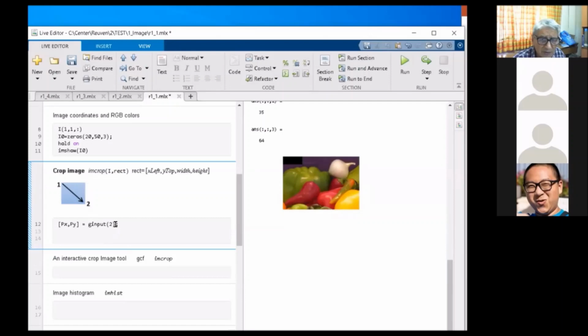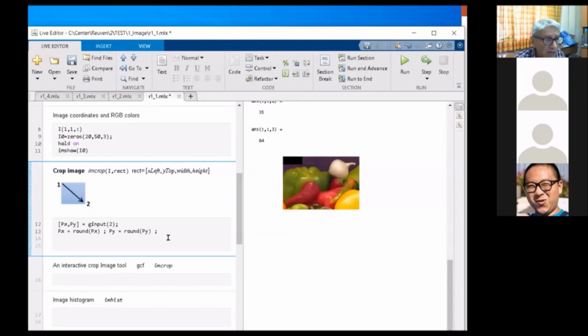Taking these 2 points, we can round them to calculate the index, because the index should be an integer number in the next manipulation. We just need to round our index in the x-axis and y-axis, and let's do it.